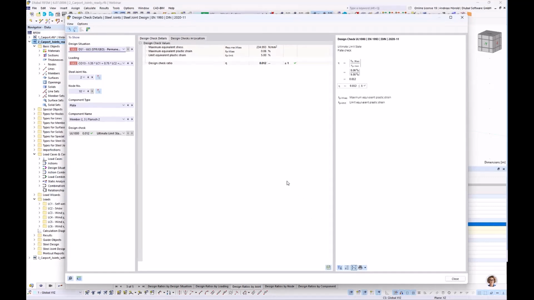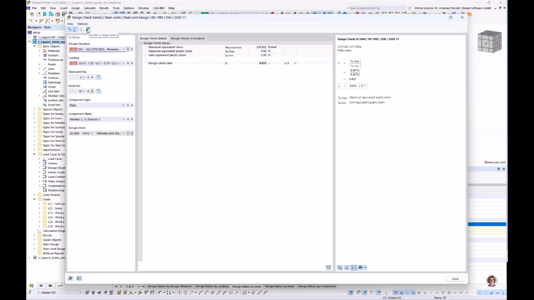So I double click on it. You can see, that's the value from the standard, the limit equivalent plastic strain, 5%, and we have a quite low equivalent plastic strain in our model.